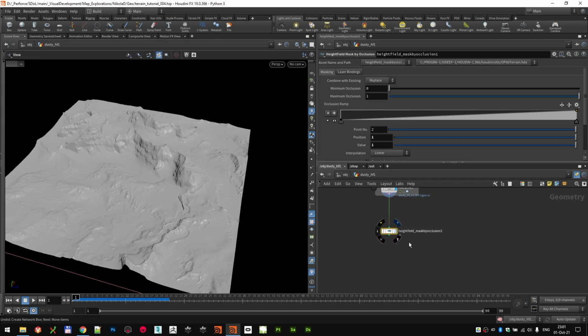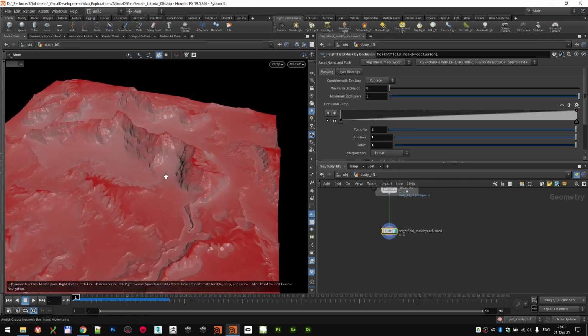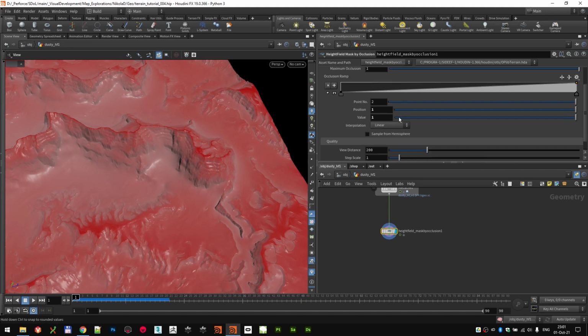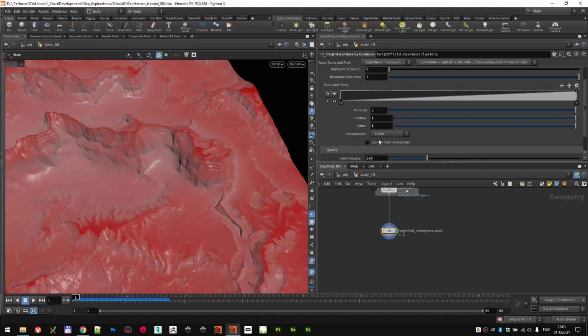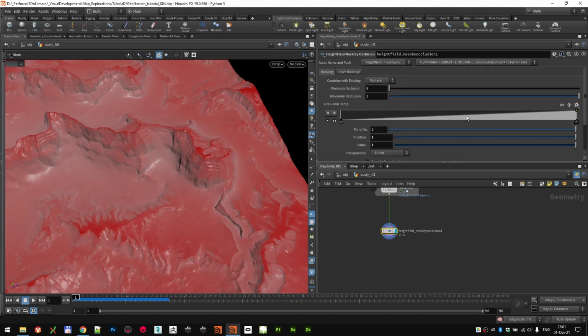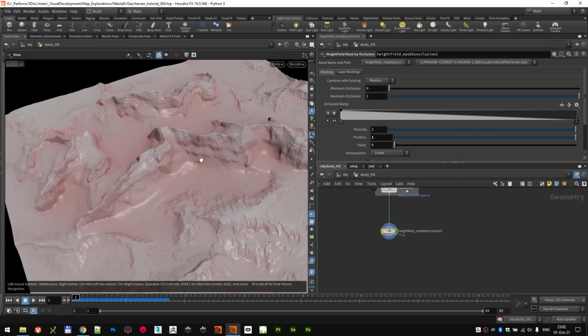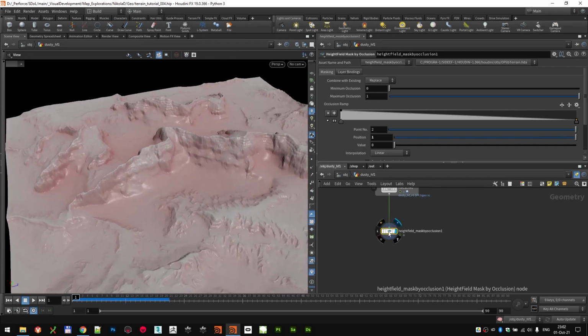What you might notice is that Heightfield nodes will probably get slower at this point because the resolution is way bigger than before. So for the occlusion, min max 0, 1, I think this works okay. 200, all this looks nice by default. What I want to do is maybe invert this to get the actual occluded areas like that, which is fine.